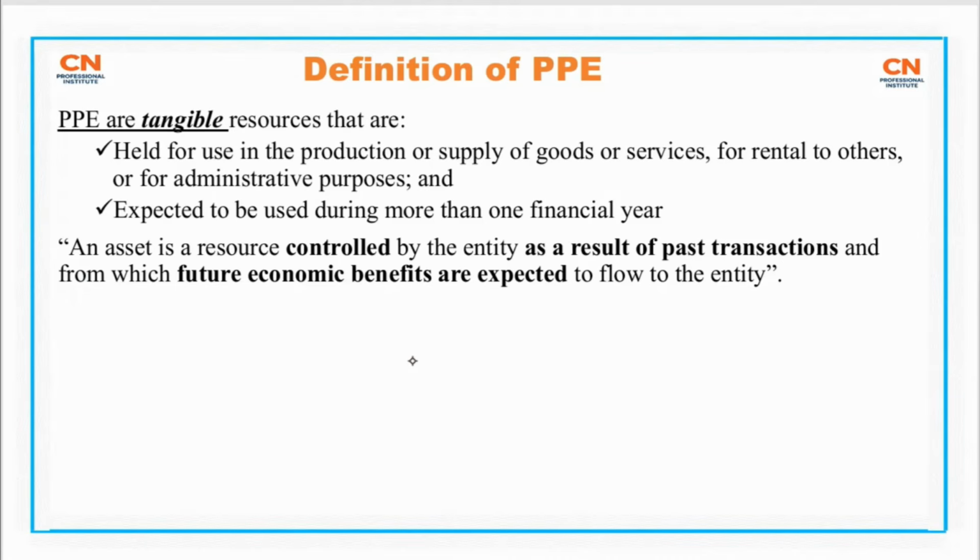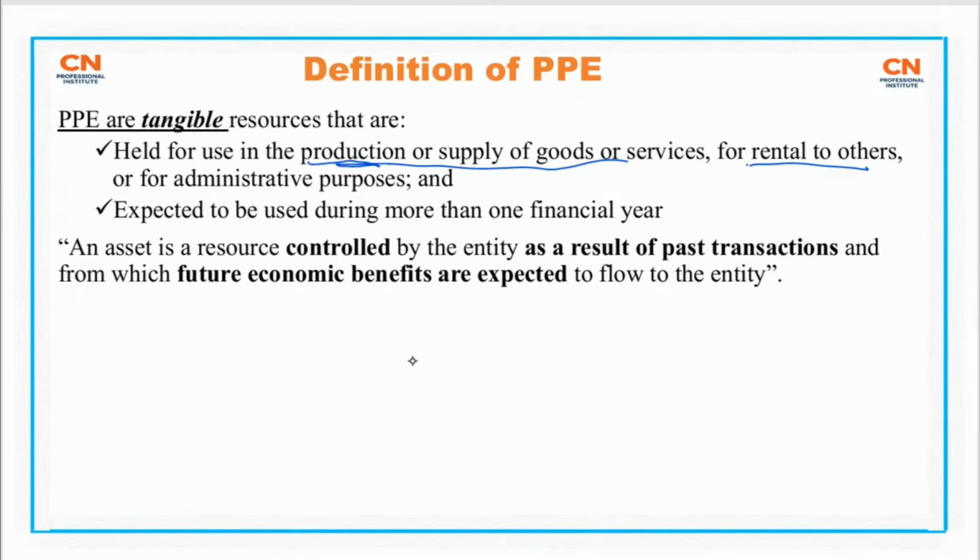PPE are owner occupied, meaning the entity uses the PPE for what? Production of goods and services, or for rentals. I'll talk about that. You might think, when we talk about rentals, then you are going to leases or maybe investment property. So I'll brief you on that so that you know that even though sometimes you can rent out PPE to others, it is still qualified to be called PPE. You can rent your land, or let me say your building, to others, but it's still qualified to be PPE. All right, especially when it is within a group.